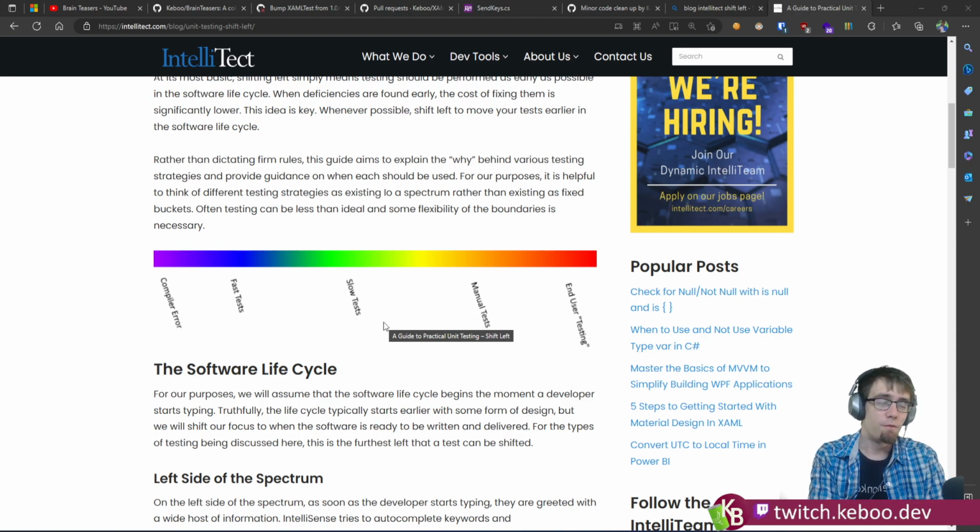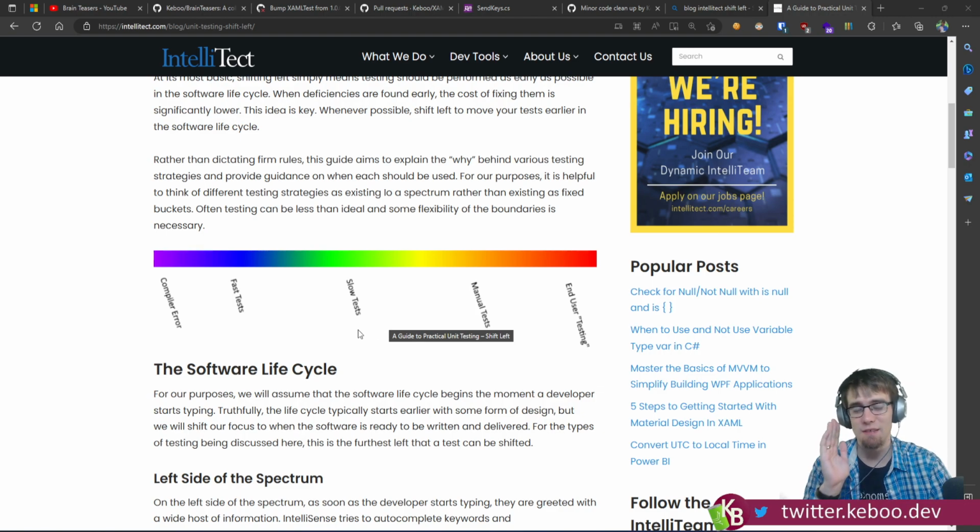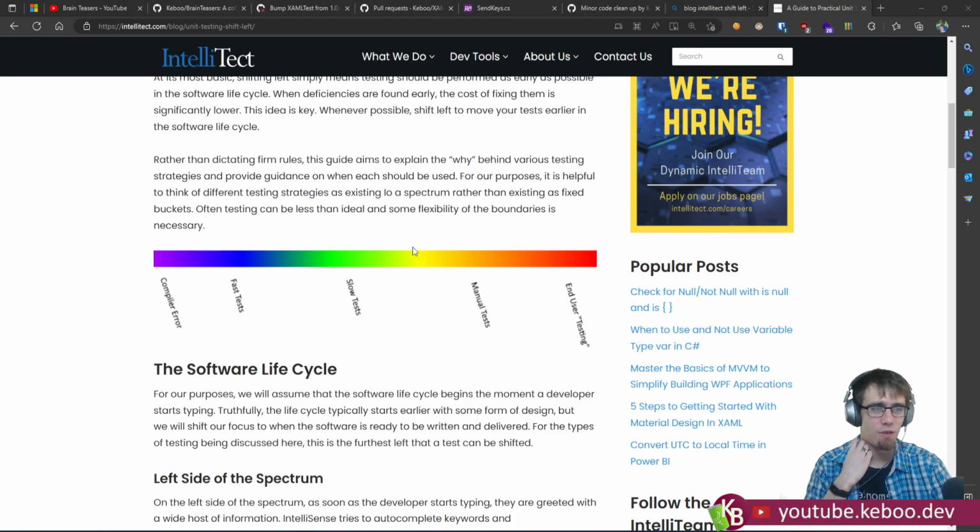But for eliminating manual tests and shifting that work left, I think things like Appium are great, and they work well. But as much as possible, it is worthwhile to always look at how much you can shift all the way to the left, right?